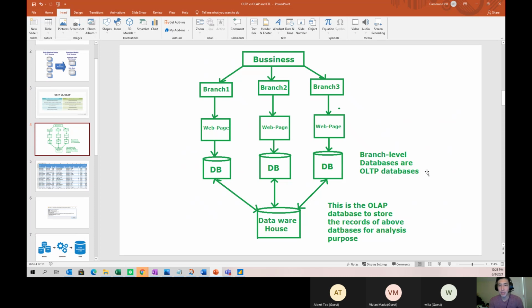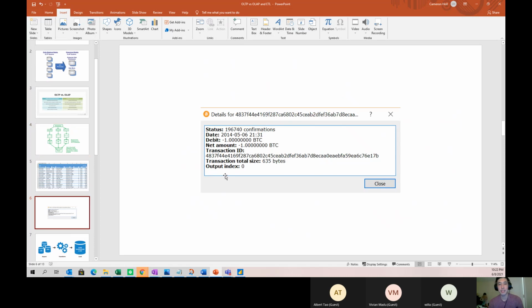You may be wondering, if we grab more than one day of data, won't we have duplicate rows in our historical data? Most data has a unique identifier for the smallest granularity. If it doesn't, we can generate an index and implement a system for maintaining the index. During our ETL, we can implement a system to filter out rows that have already been added. So here we have the details for this transaction, 483, whatever, and here's the transaction ID within the data.